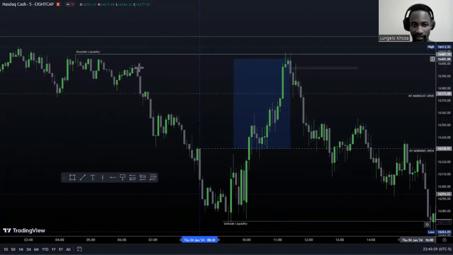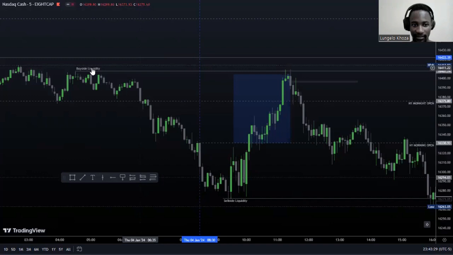Then on the third trade, this is my buy side liquidity here, because you can see this is the highest one. You cannot place this one because it's not higher than this one, so I'm gonna take this one actually. I mark my new morning open. I wanna see price go up. It even went up to this New York midnight open. You see price even went up there.